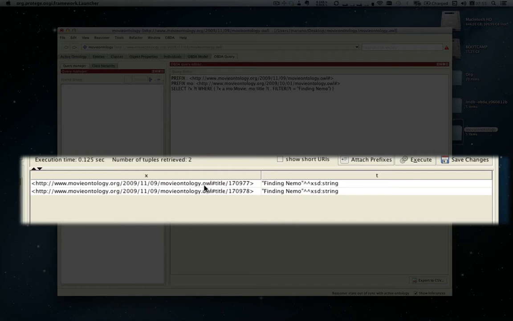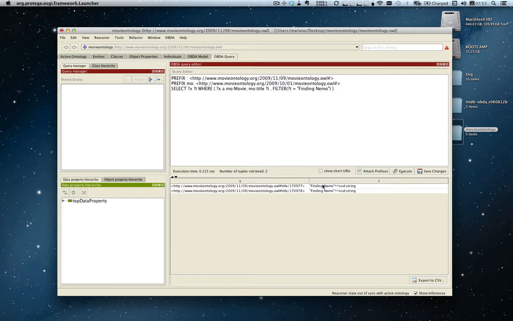And what we can see is that the result is not just the content of the SQL database. It is really the URIs that we described in our template and the XML data values that we described in our templates, in our mappings. Now, what is interesting here is not the results, right? But the way in which Quest is giving you these results.